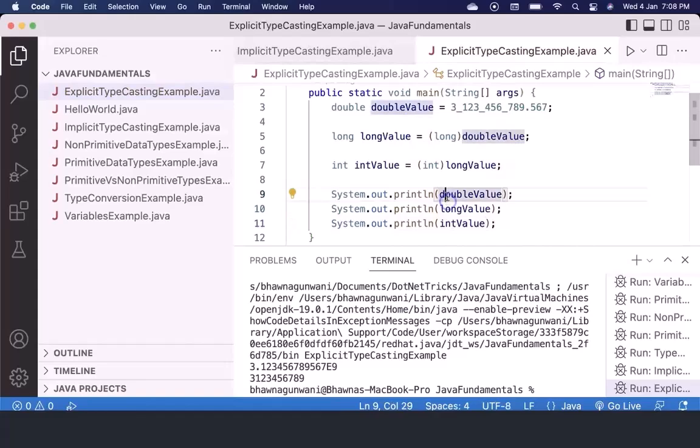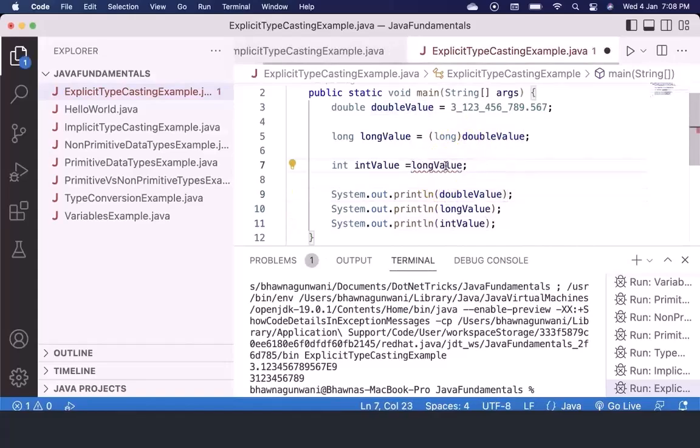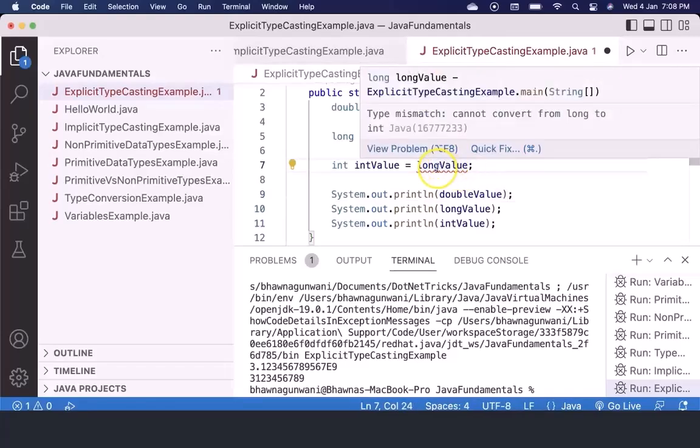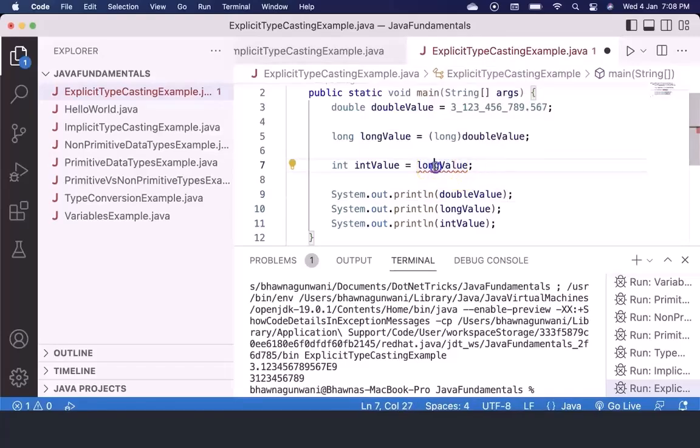You can see that if I do not do the typecasting manually, it will give me an error that the long has a larger space, that is 3 underscore something, which cannot be stored into the integer type.